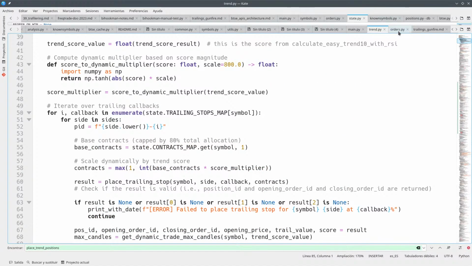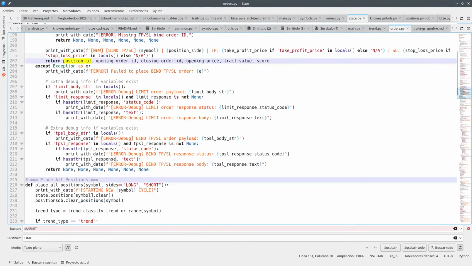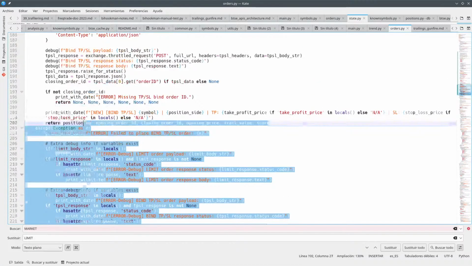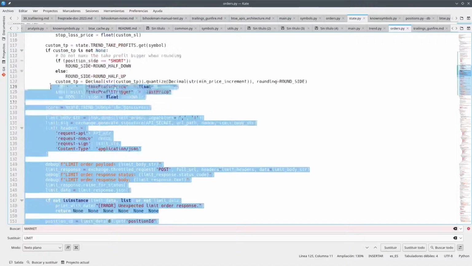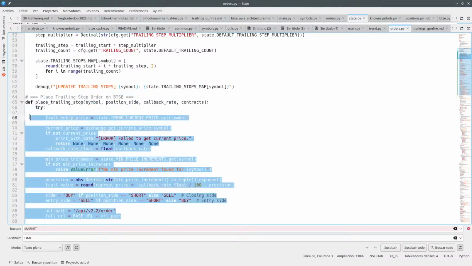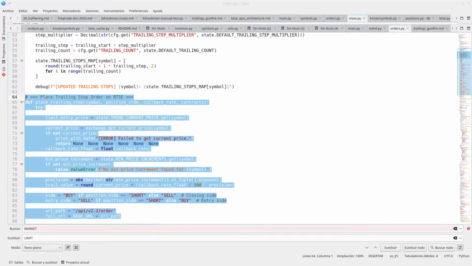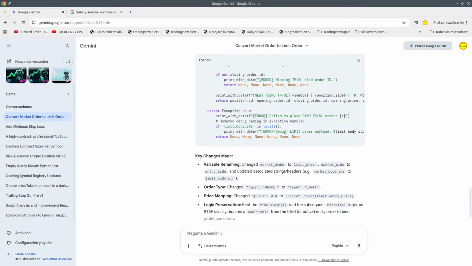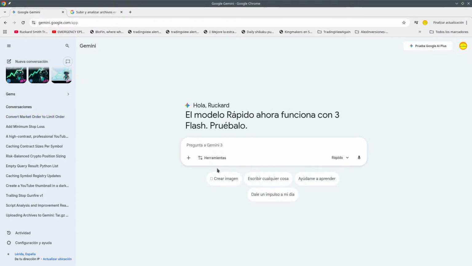Place train and stop. Okay, so let's have a new conversation.